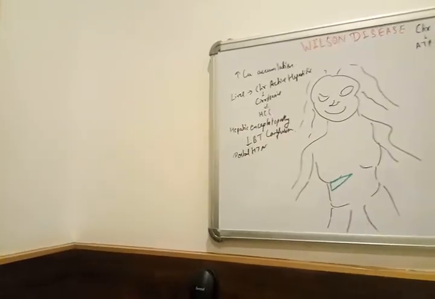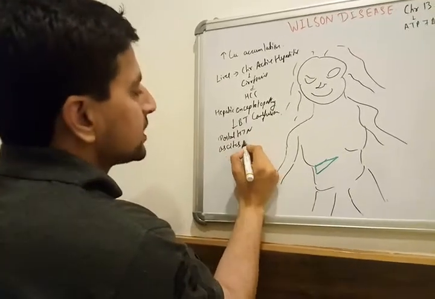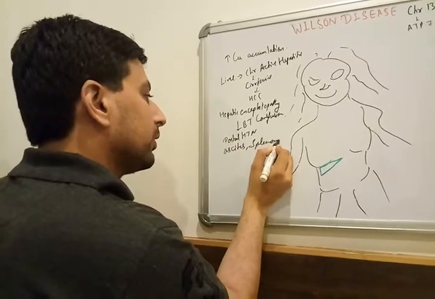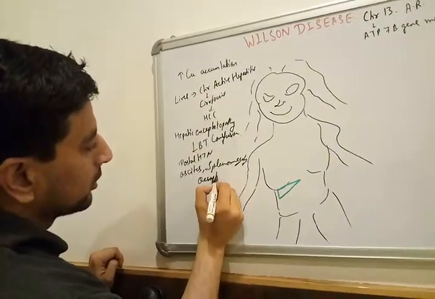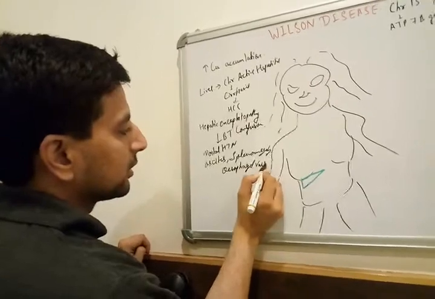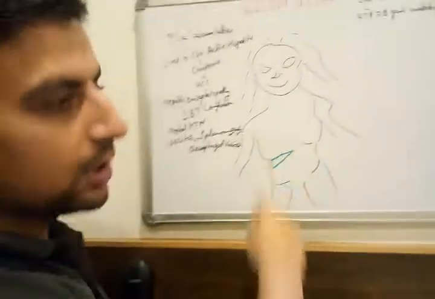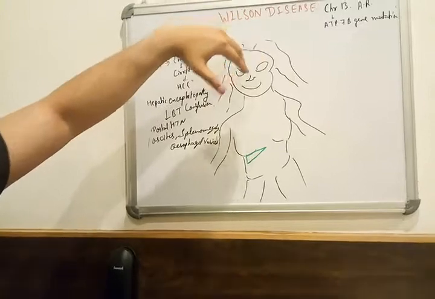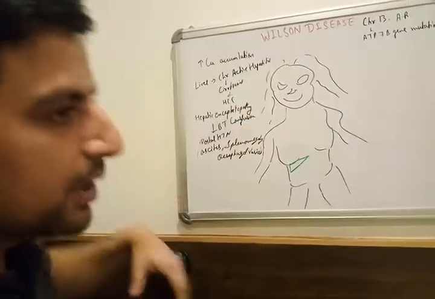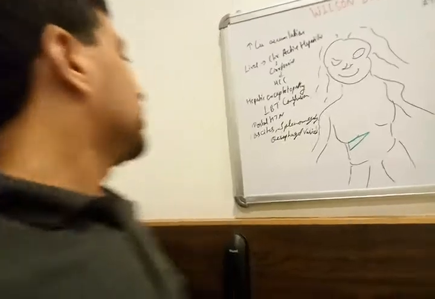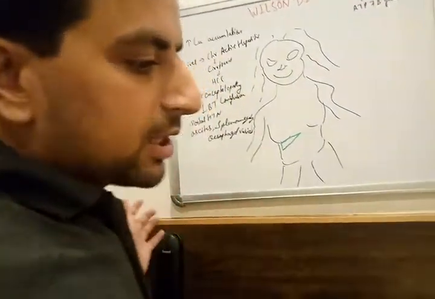So what happens in portal hypertension? As you know very well, there is ascites, splenomegaly, and esophageal varices. Why do all these three symptoms occur? The portal vein supplies blood to the liver, and this portal vein supply goes to the esophagus also. So in the esophagus the pressure increases, and esophageal varices are caused. The spleen's supply also comes from it, so there is splenomegaly due to pressure. In the liver such situations occur, and these are the symptoms which I told.